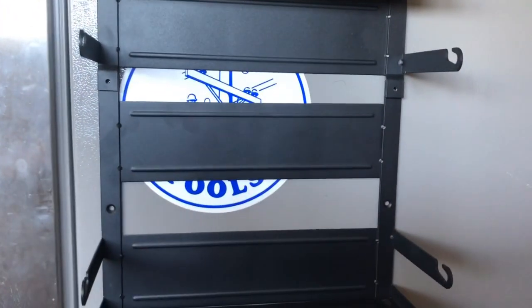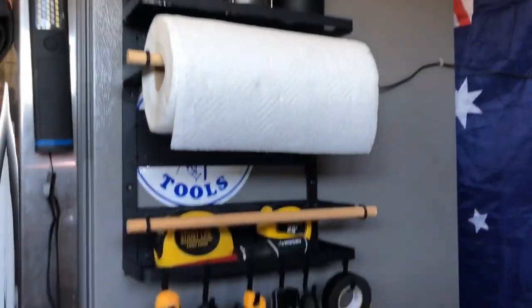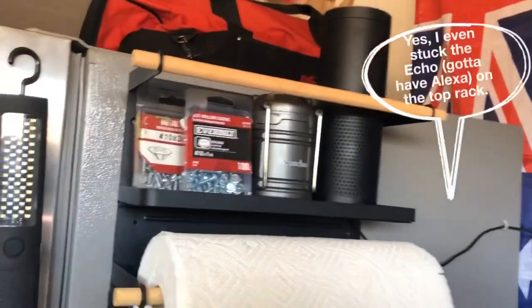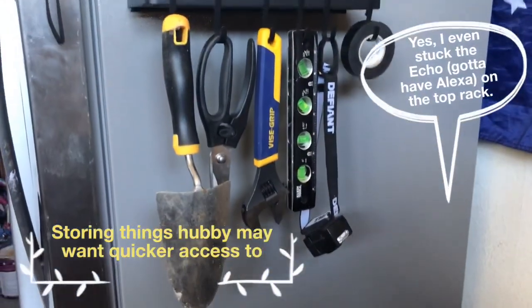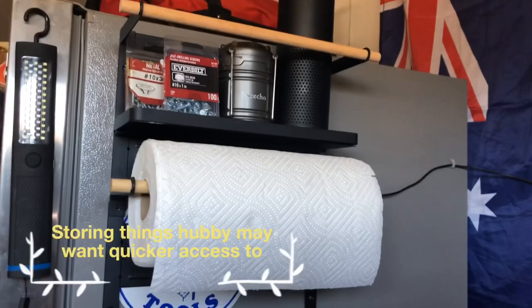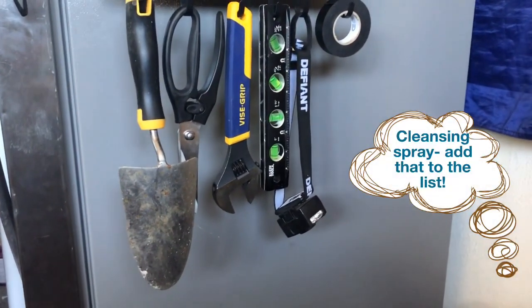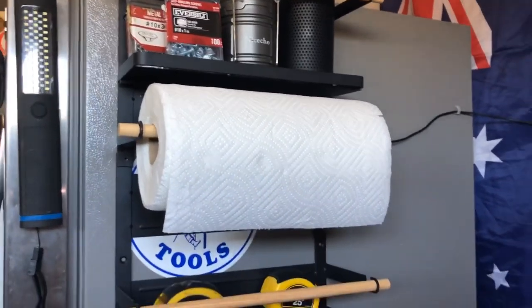All done — I know my husband is going to put whatever he wants in here, and he's already got a bunch of his goodies in there. It is not going anywhere — nice and sturdy. It holds everything and he'll be nicely surprised when he comes home since he has no idea I set it up. I love it already and it's not even storing my stuff. It's right next to his workstation where he does a bunch of things, so he should love it.